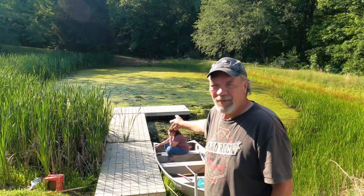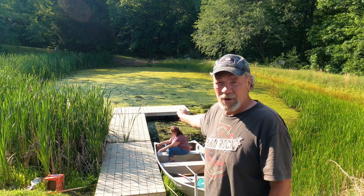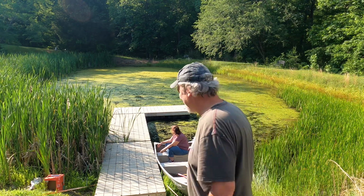Take one. Me and the wife, Tammy, are going to go out on the boat and try to attempt to scrape some of this pond scum off of her pond. So, hope it goes well.